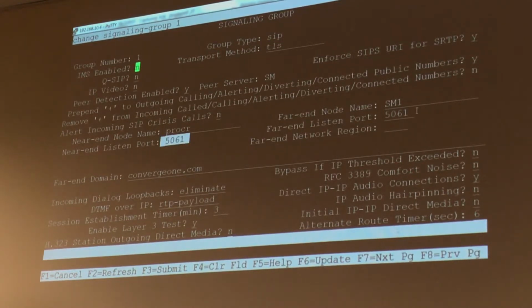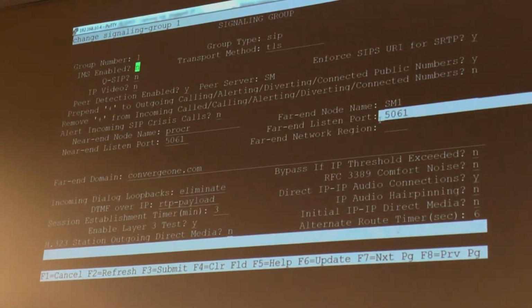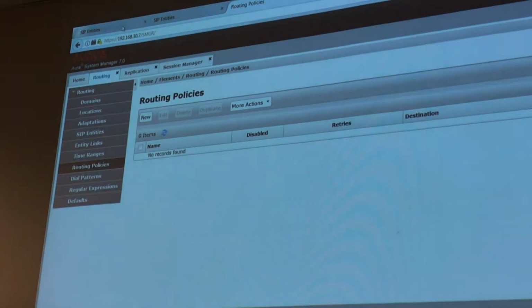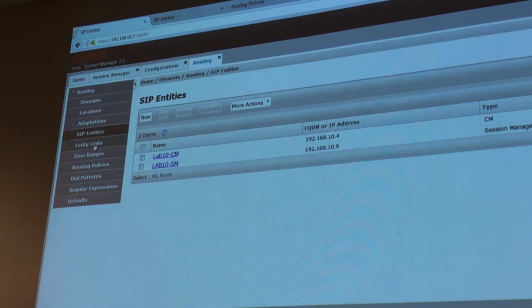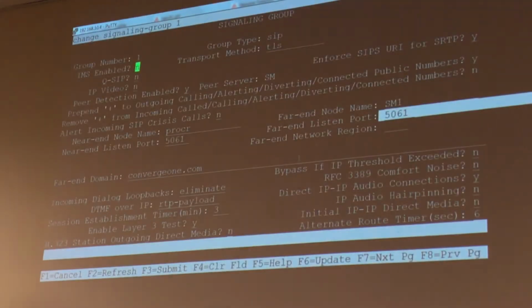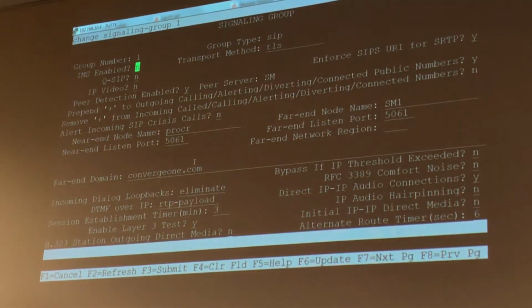I mean, these 2 ports here need to match the configuration that you have here in your lab for entity links. If they don't match, the entity link is going to be down. Makes sense?